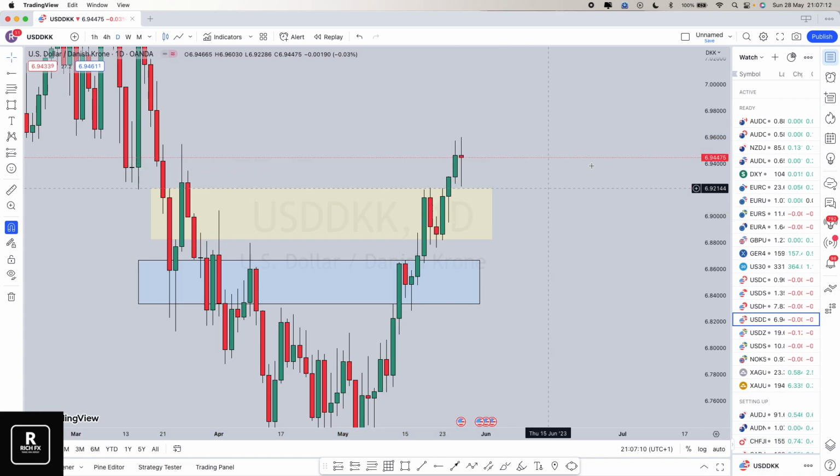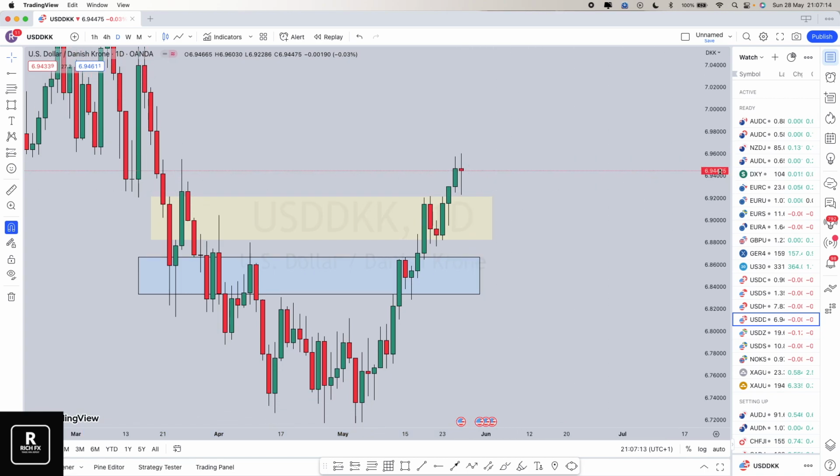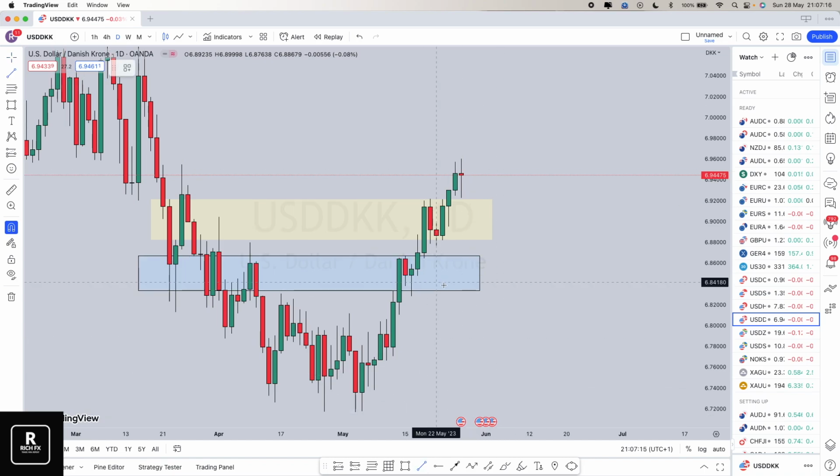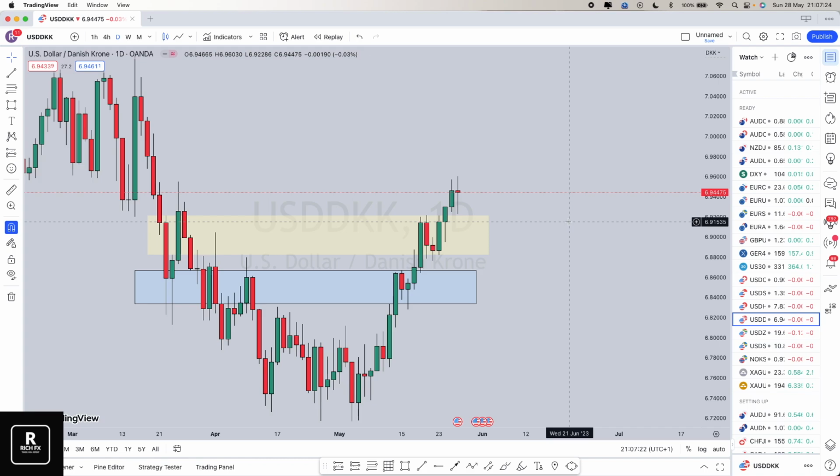So it's giving us that retracement. Once you get the second retracement candle, as long as price doesn't break below the low, which is this black line that I've just drawn, as long as price doesn't break below this low, then we're still looking for buys anyways, according to the strategy.